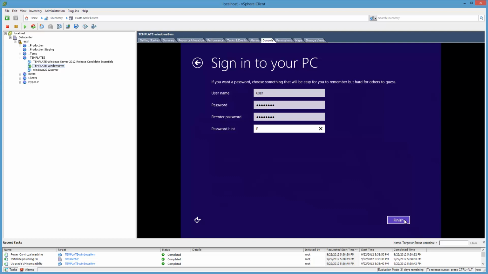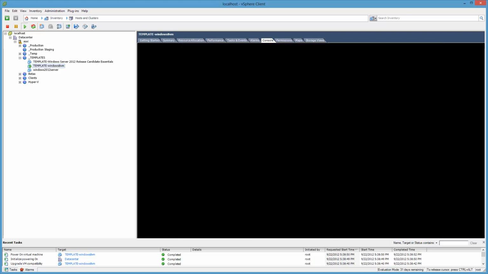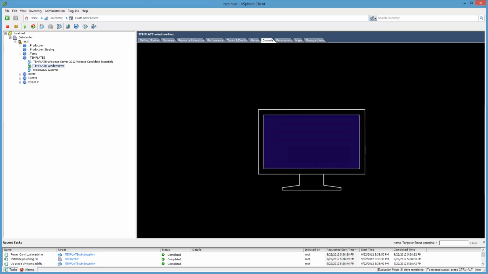We can use upper and lower with numbers and letters for this. So we can make a fairly strong password for this default password. And this is a default account. Okay, click Finish. It forces us to watch this video. Once this video is done, the very first thing I'm going to do is install VMware Tools and reboot.